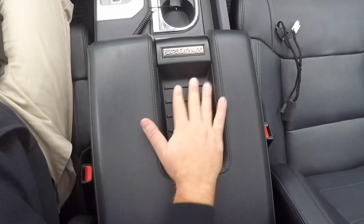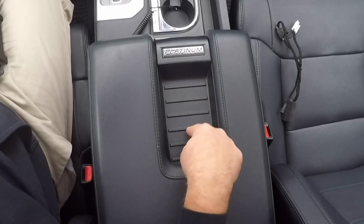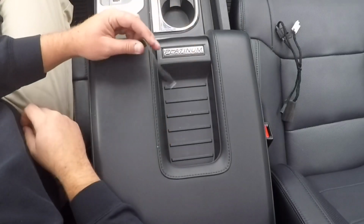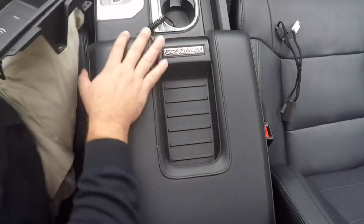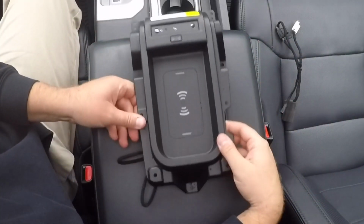All right, here we are. This is obviously where I was talking about, the center console. This little slot, like I said, we all put our phones here. It's just what we do. I don't know about you, I actually charge mine right here using the old school cord. But what this does, I'm guessing you have to take this off and everything. Like I said, it doesn't look too hard to do, but eventually it will sit like that.